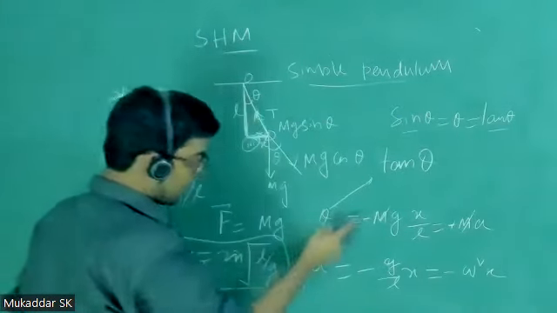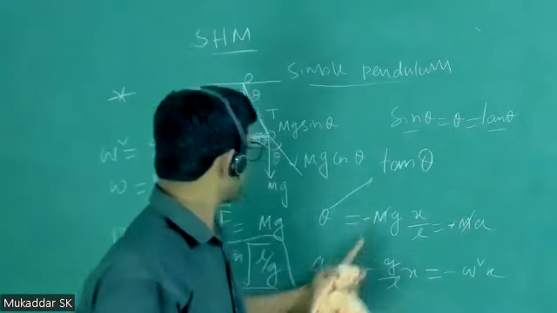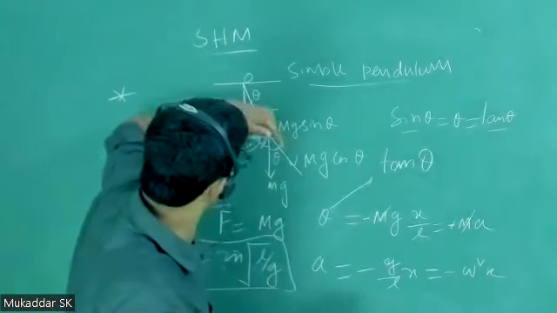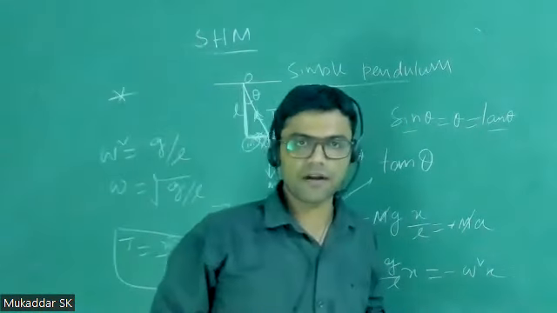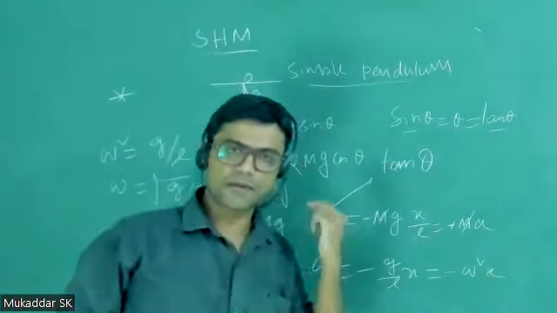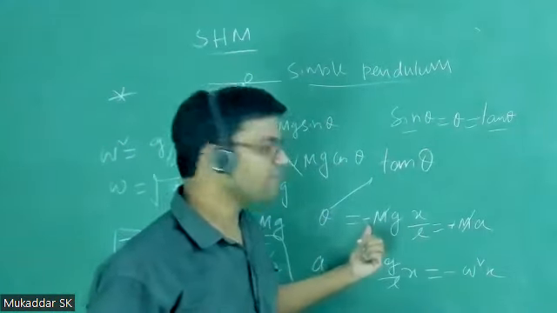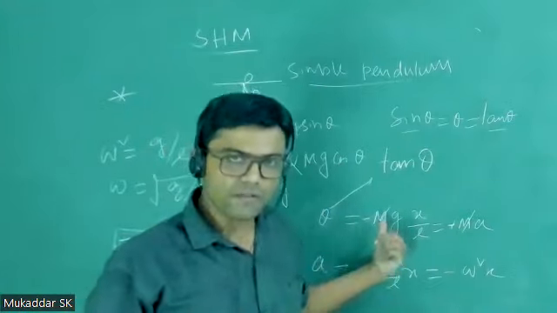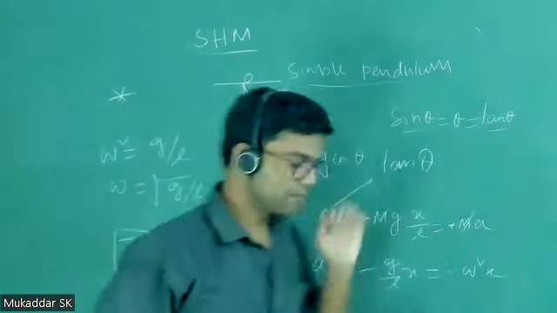तो tan थीटा क्या आ जाएगा, परपेंडिकुलर बाई बेस, सो x बाई l। और यहाँ पे माइनस क्यों लिया मैंने, माइनस इसीलिए लिया क्योंकि आपका डिस्प्लेसमेंट अगर इधर है, फोर्स किधर काम कर रहे हैं, डिस्प्लेसमेंट के ऑपोजिट में काम करते हैं। सिंपल हार्मोनिक मोशन का फंडा क्या है कि फोर्स हमेशा डिस्प्लेसमेंट के ऑपोजिट में काम करेगा। So that's why I'm taking this minus sign. It has significance because force is acting opposite to that of displacement. That's why I'm taking minus sign.